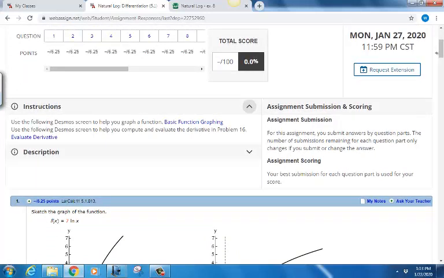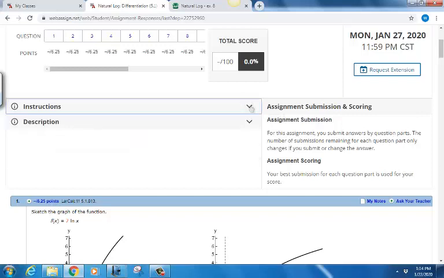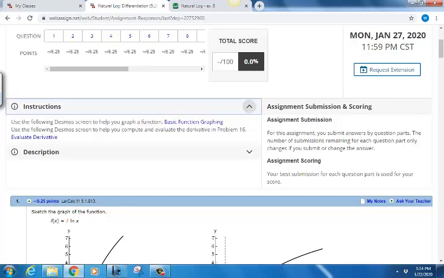notice at the top, there are some things filled into this instruction. Sometimes there are things filled into the description. You may have to open this though, because I think you can open and shut these. See, you can shut the instruction, so you may not see that. So to see that, you want to open it. Same thing for description. So if there's something there, you want to open that up. All right, now, here's what's there, though.